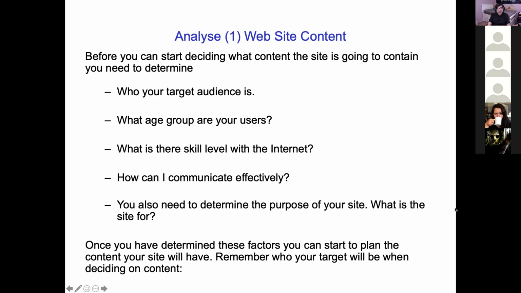So once again, remember who your target audience is going to be. You need to know the demographics. For example, the age group of your users, their skill level with the internet. Nowadays, everyone is skilled. Everyone knows how to get online and do stuff.